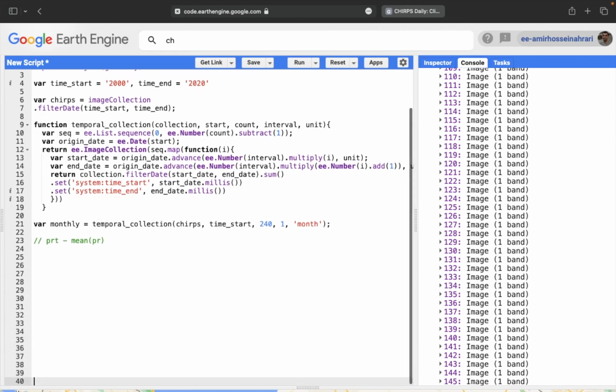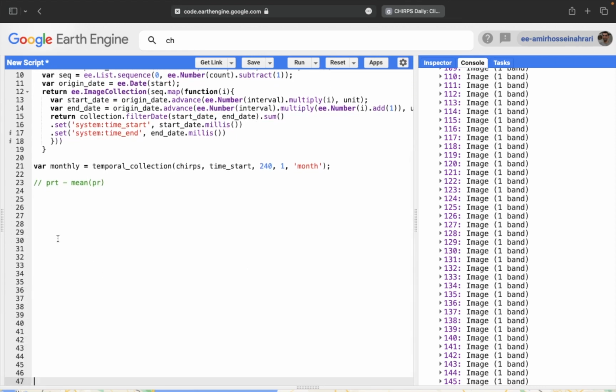So for example, we can try it now. For the anomaly detection typical methods, actually we need to have the precipitation average for a long term, for 20 years. So make a new variable for that, precipitation average equals to, so here get the monthly precipitation values and calculate the average of precipitation for each pixel in our study area.